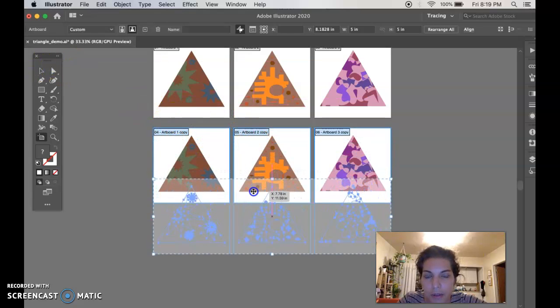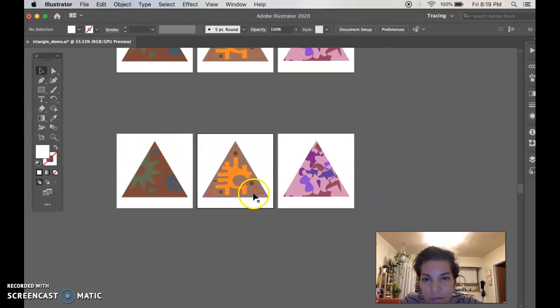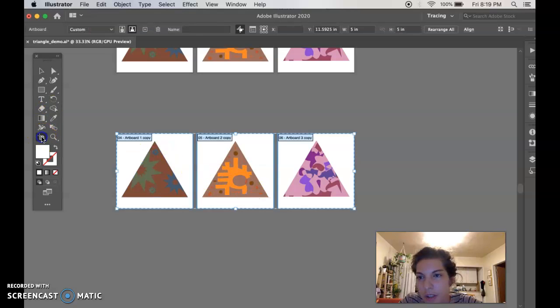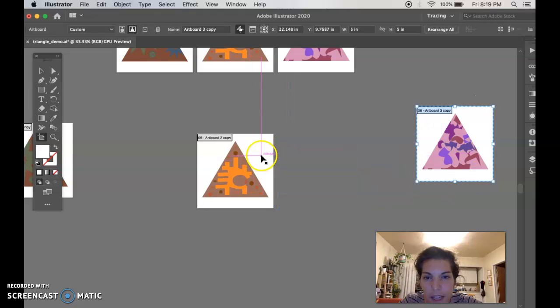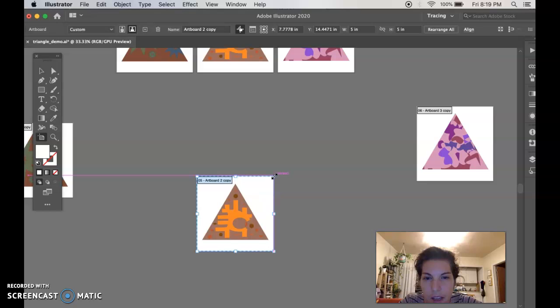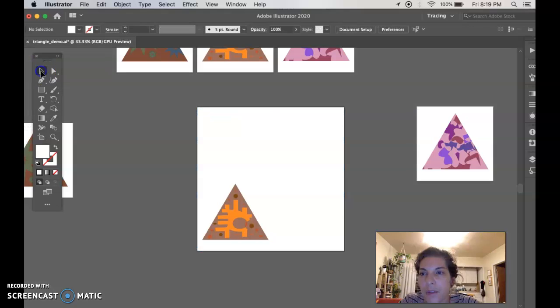I'm going to drag them a little farther down so I have a little more room. Now let's go to the Move tool. And I might actually go back into the Artboard tool and move some stuff around. I'm just going to move these artboards out of the way. I'm going to take this artboard and I'm going to make it larger just so I have more space to work. And I'm going to go back on the Move tool. So to change the size of your artboards, you have to use the Artboard tool, which is right there.